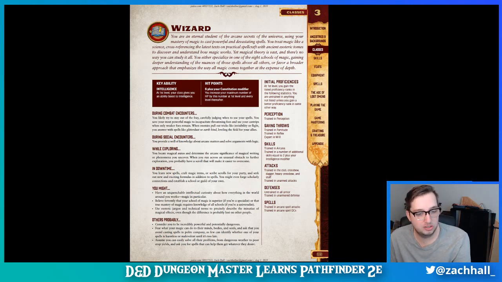Fear what your magic can do to their minds, bodies, and souls, and ask that you avoid casting spells in polite company, as few can identify whether one of your spells is harmless or malevolent until it's too late. Assume you can easily solve all their problems, from dangerous weather to poor crop yields, and ask you for spells that can help them get whatever they desire. Really interesting.